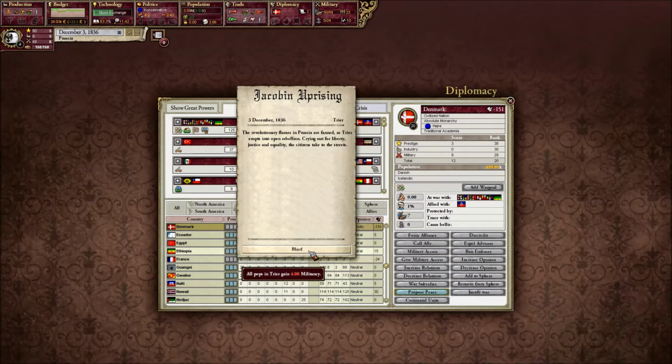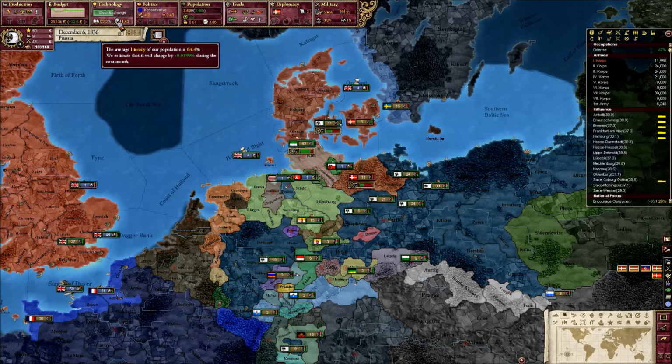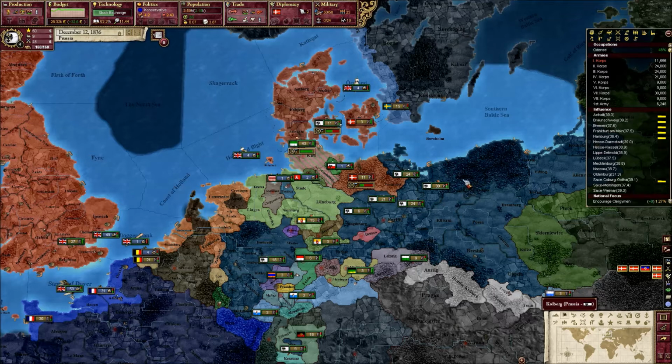Okay, revolutionary flames in Prussia are fanned as Trier erupts into open rebellion, crying out for liberty, justice, equality. The citizens take to the streets. So they gain a bunch of militancy, and that small state was enough to make our national militancy go up to 0.07. And actually, we are losing militancy every month, which is rare. You don't normally lose militancy.